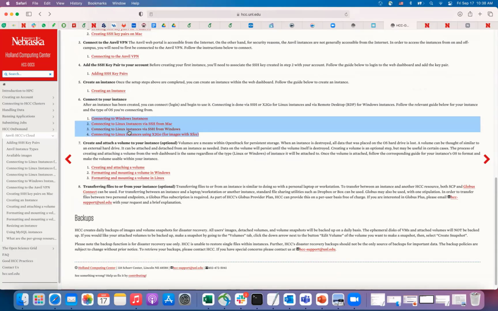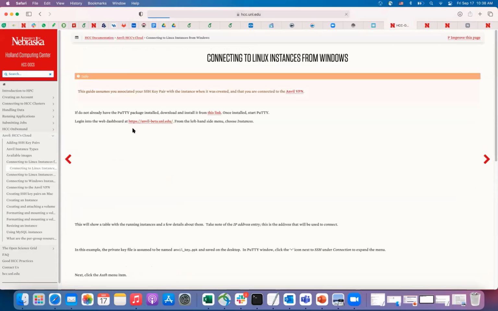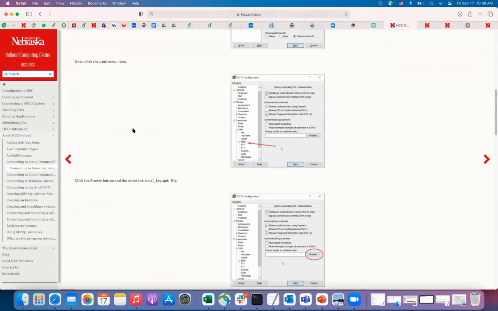If you are using Windows or Linux, this shows how to connect, for example, to a Linux instance using a Mac operating system, or if you have a Linux instance and you want to access it from a Windows machine, using SSH. These steps are provided as well.